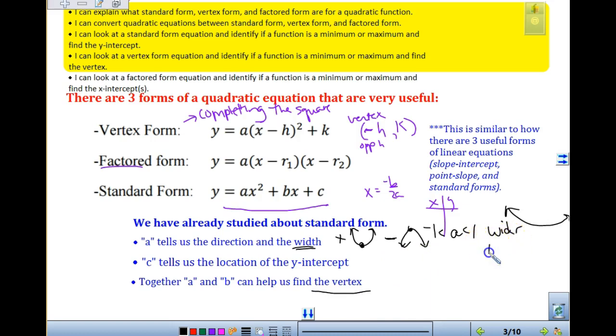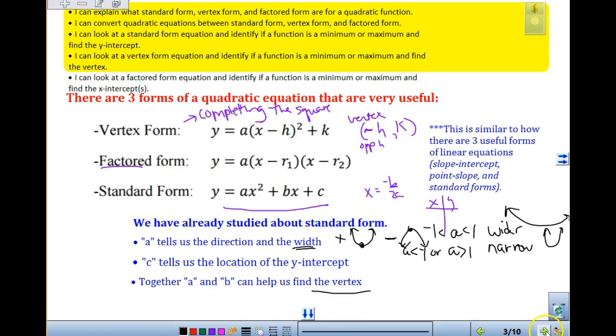Whereas if I am talking about a narrow graph, it is where the A values are greater than 1, or where the A values are less than -1. And the farther they are away from 1 or -1, the narrower it gets. So if I'm looking at -10, that's going to be a much narrower parabola than if I have -4. -2 is not going to be as narrow. -4 is narrower. It's going to be closer together. Does that kind of make sense? And this doesn't determine exactly the vertex, but it helps us to place it.